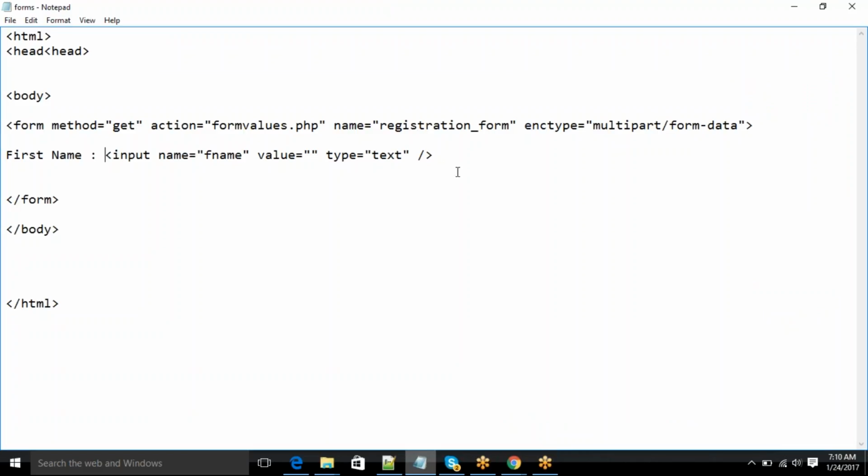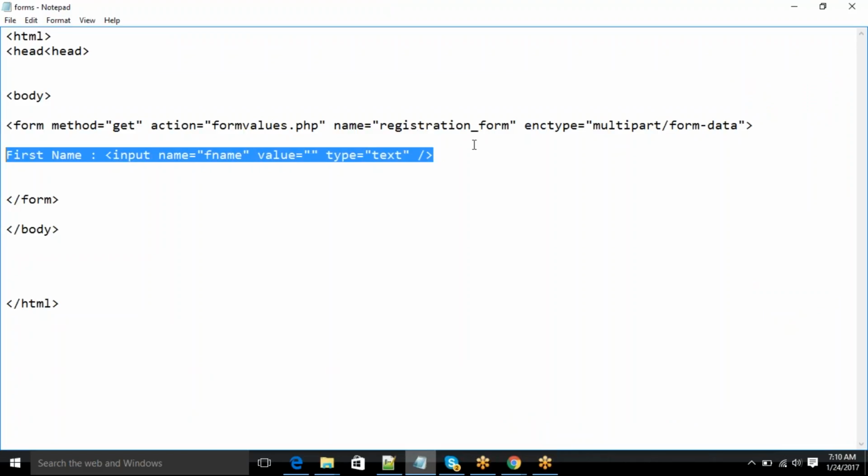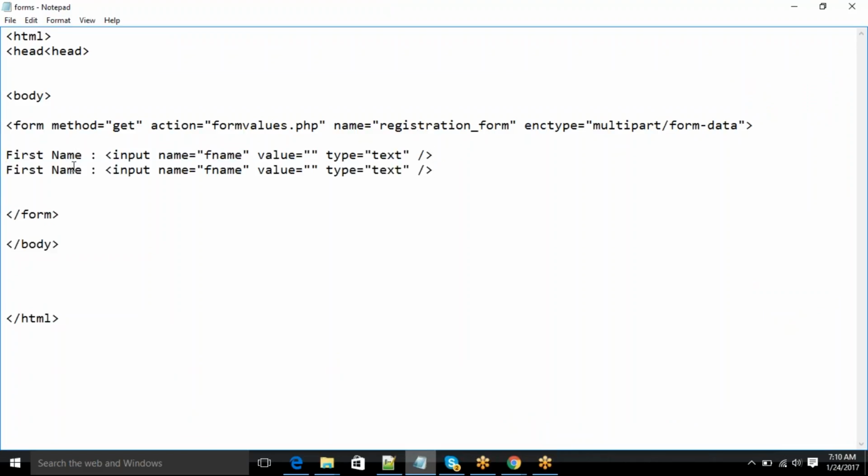Right? Let's go. All I'm doing is gender. I'll say gender, and I'll take two inputs. But here the name I have to give is only one name, a duplicate name, for the checkboxes only, like this.